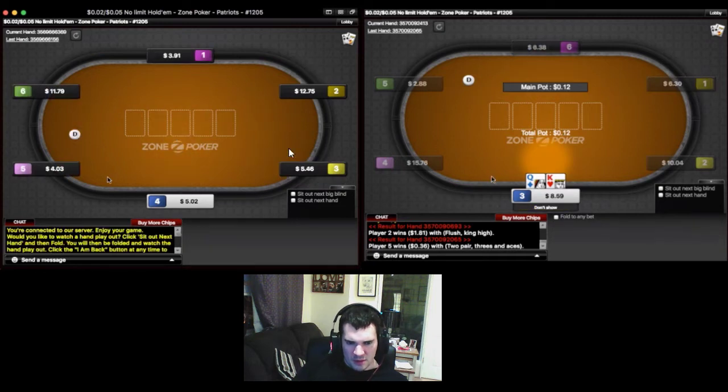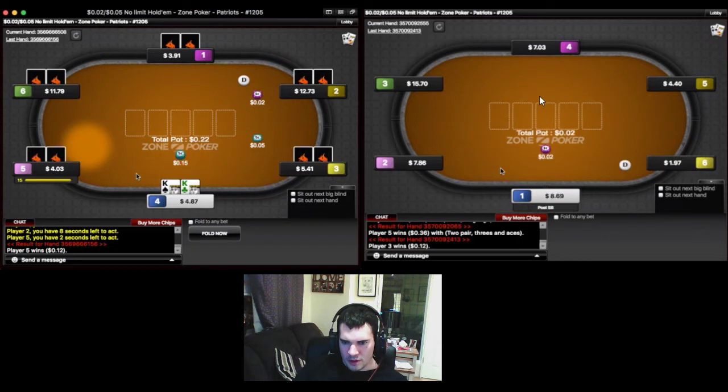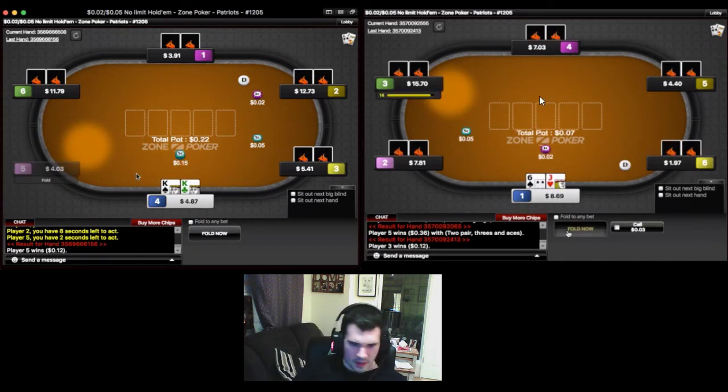5-8 suited, if it's multi-way I consider defending here, but again it's going to be pretty marginal either way, so I'm not going to argue too much with the fold. King's obviously easy open.